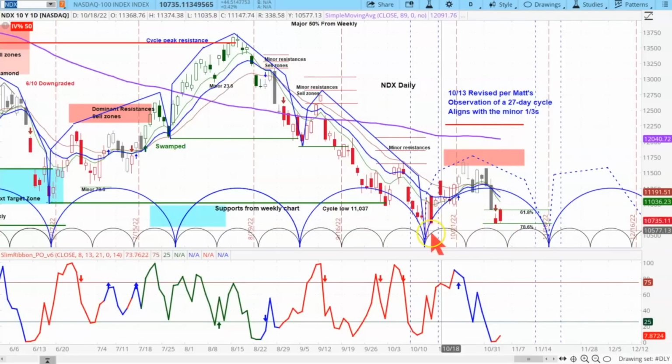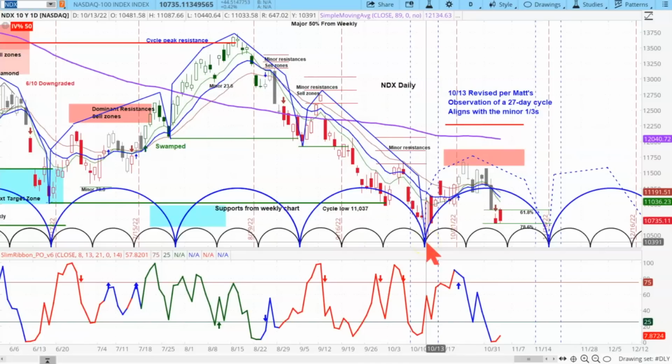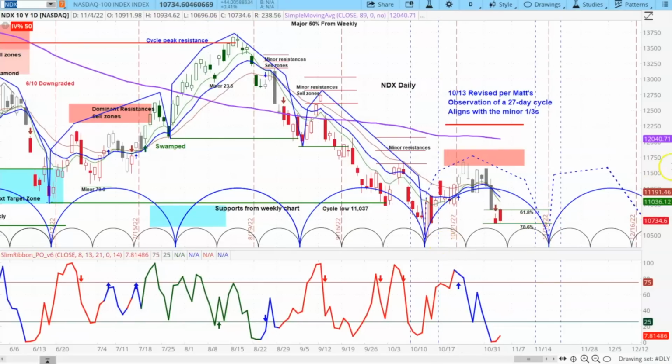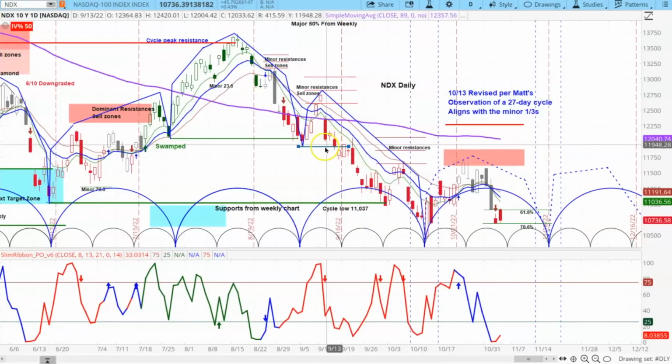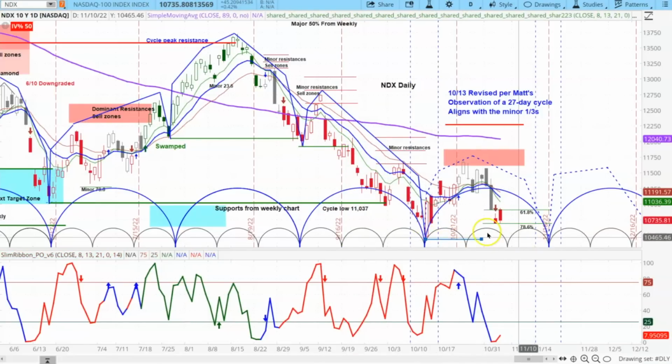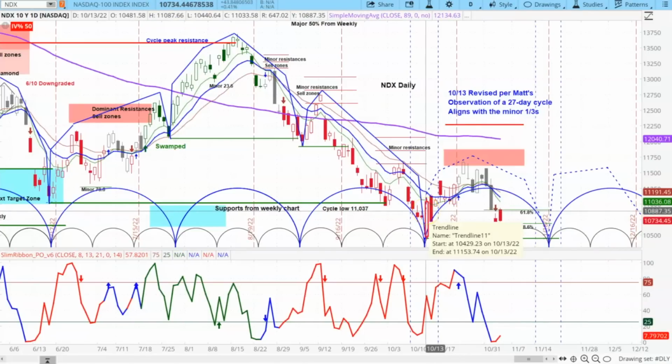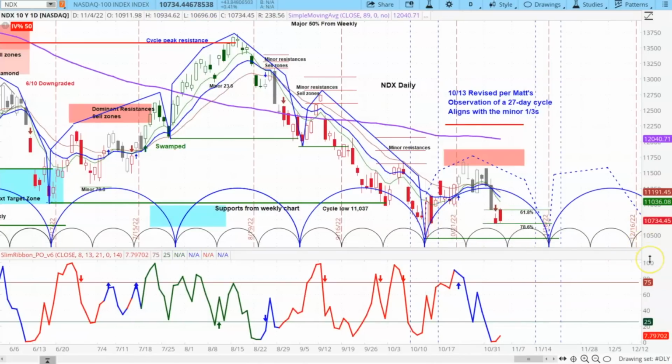And it's possible that the S&P 500 likely won't break this low, but it is possible that the NASDAQ actually does try to get down and test that low. So I'm just grabbing this right over here and bringing it down to this low right over here. And if it gets underneath that level, as you see, somewhere around 10,400 and change, actually it's 10,440, then that would be setting up a very negative condition.